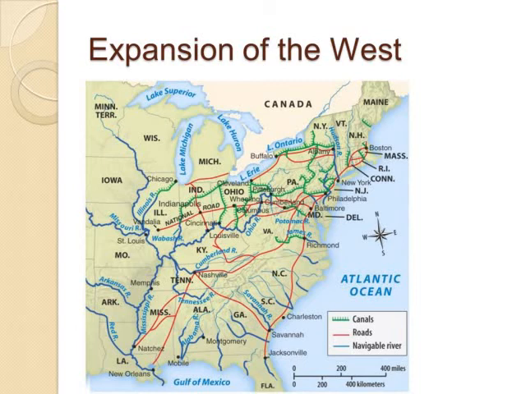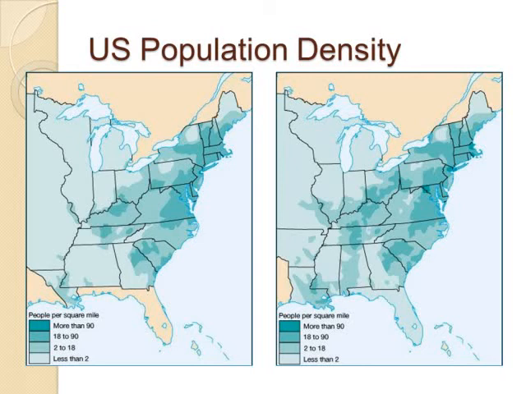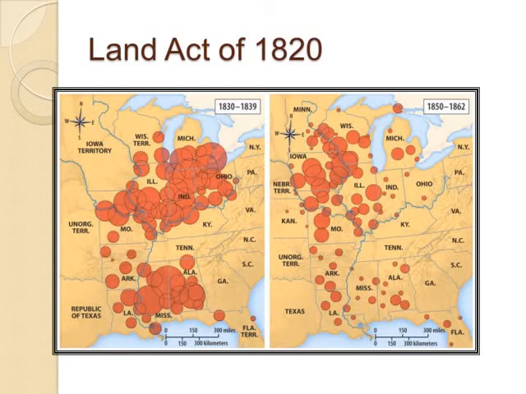People start expanding west at this time as well, and so in order to be able to sell land to the people, because again, the population in the west is growing and growing, we passed the Land Act of 1820, and why do we do that? Yeah, to be able to have them to buy land at cheap prices, right? We're going to sell land at $1.25 an acre. So again, the idea is to allow them to move west easier.